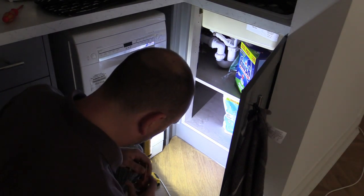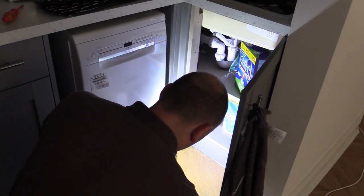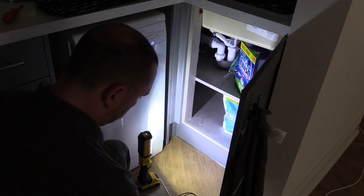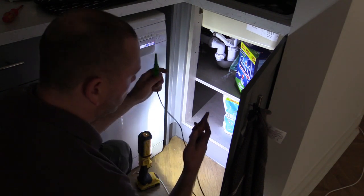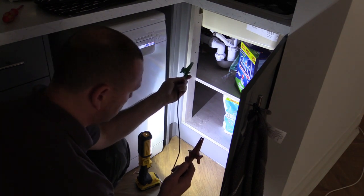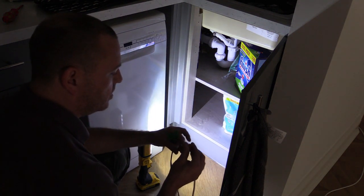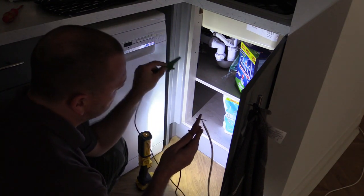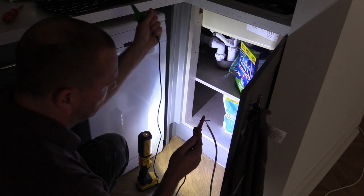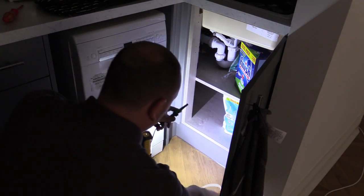Absolutely brilliant. So I'm just going to give them a once over, check my leads, because anything dodgy going on there is just going to send me up the garden path. I don't want that. But they're all good. So let me just null them again. There we go. So what I'm going to do is clip one of them, it doesn't matter which one really, onto the bonding clamp under the sink, one of them onto the end of my R2 wire, and that completes the circuit because it's going to go down this lead, down the bonding wire, to the board, joint with my R2 lead, back down the R2 lead to here and back into the meter. Happy days. So let's see what reading we get.